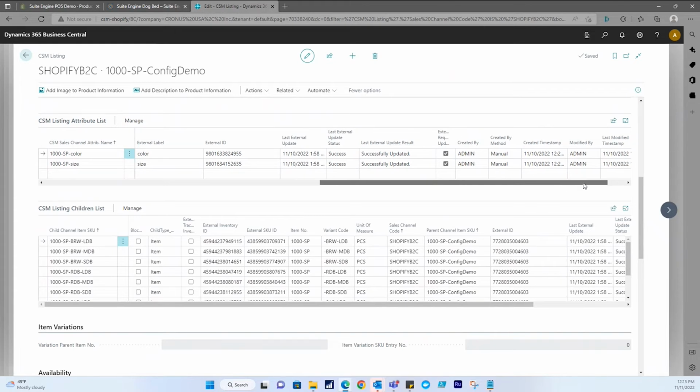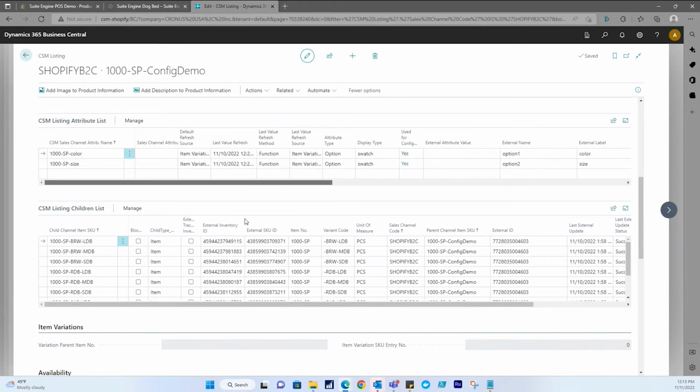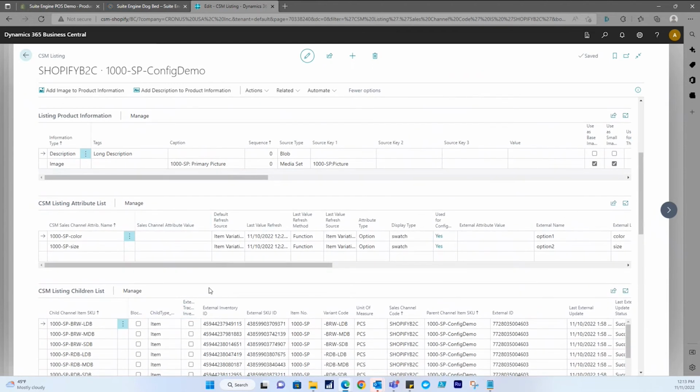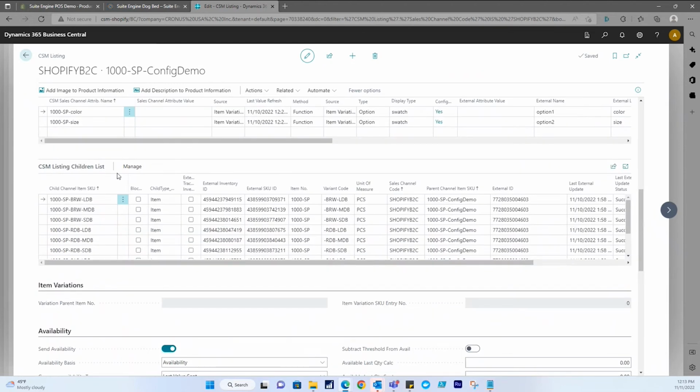As you can see, you have CSM listing children list as well. These are all of your option value combinations for your item.